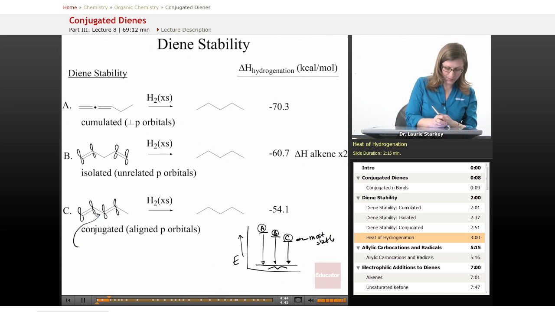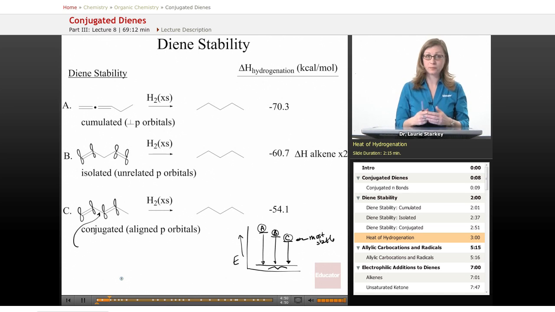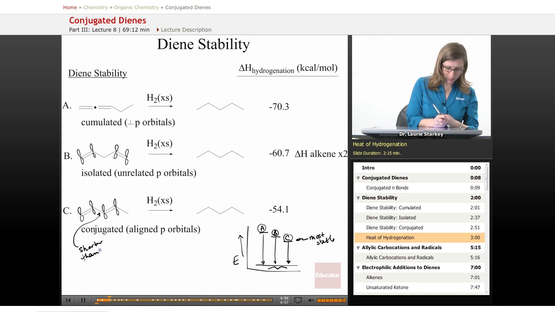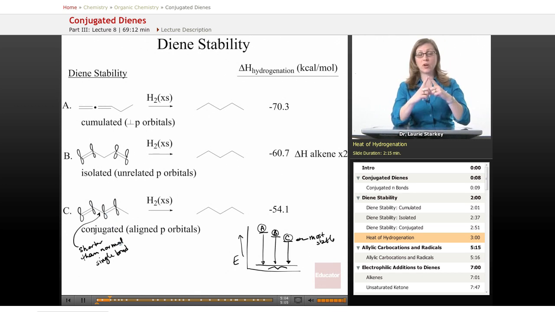And one thing I forgot to point out on the past slides - another piece of physical evidence for this resonance interaction is that this sigma bond is shorter than a normal single bond. Because you have these p orbitals on each carbon that are drawing them closer together because of that overlap, it gives us some hint that those electrons are being delocalized over all four carbon atoms.